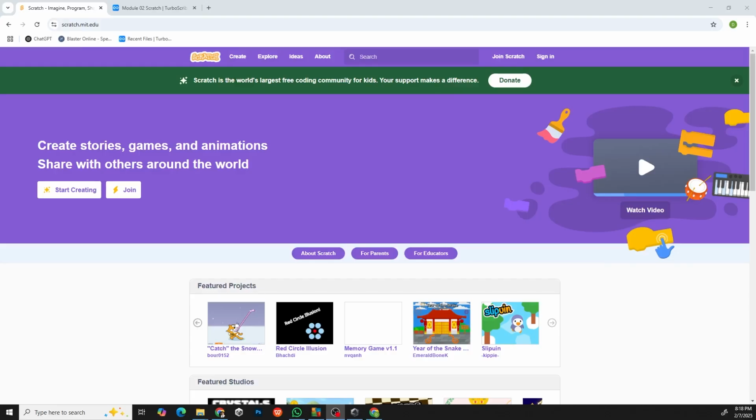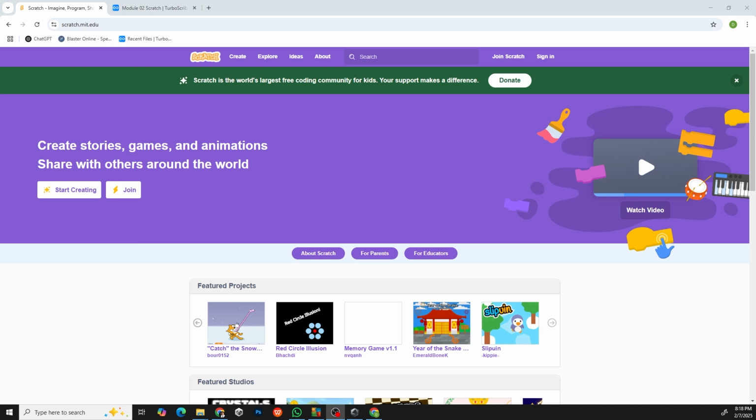To start working with Scratch or creating games with it, we need to download the application. There are two types of applications, the online version and the offline version. I think it's better to use the offline version. It's more reliable because even without the internet, you can still work on your Scratch projects.